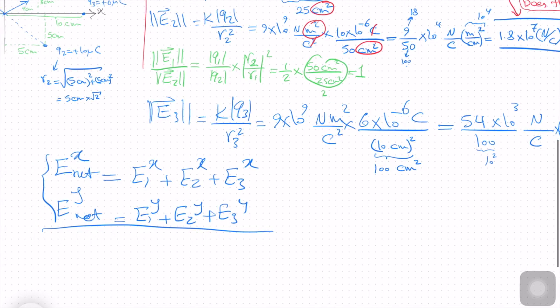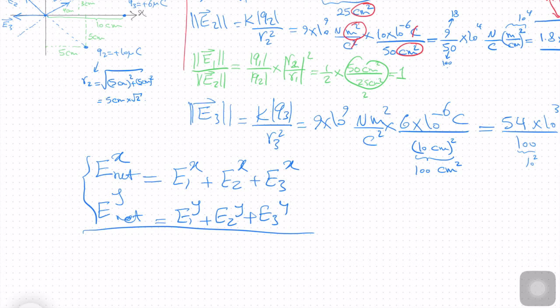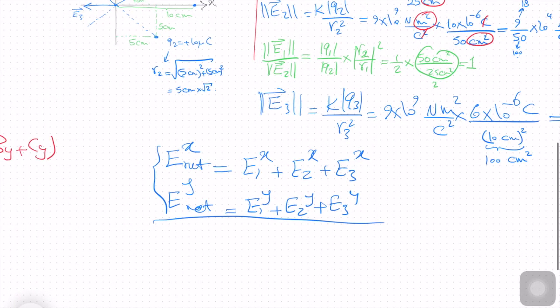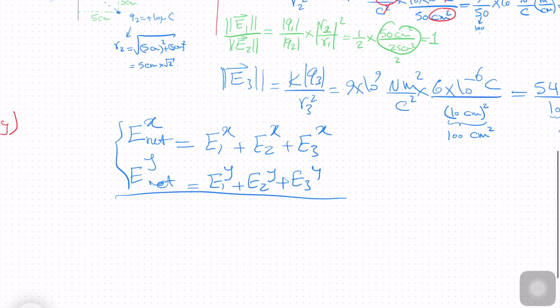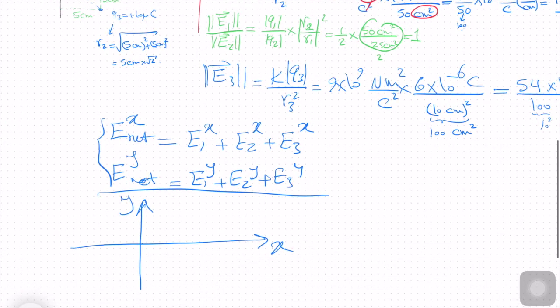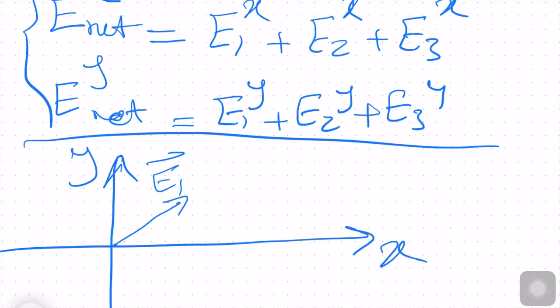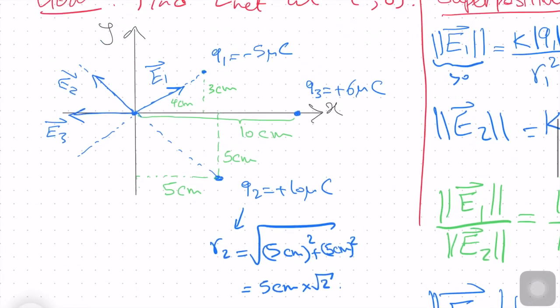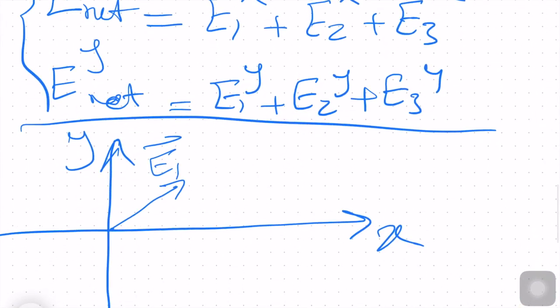So let's focus on one at a time. Let's just talk about E1. Okay, what is E1x? So a little bit of geometry here again. I'm going to redraw what E1 looks like. So we had something like this. That's your x, that's your y. E1 is a vector that's pointing in this direction. Now E1 is caused by a charge that is located at the coordinates of 4 and 3. So the distance from here to here is 4, and the distance from here to here is 3. Now, this angle is 90 degrees, which means you have a 90-degree triangle and you can use tricks.